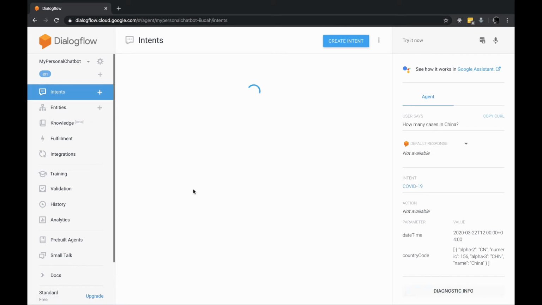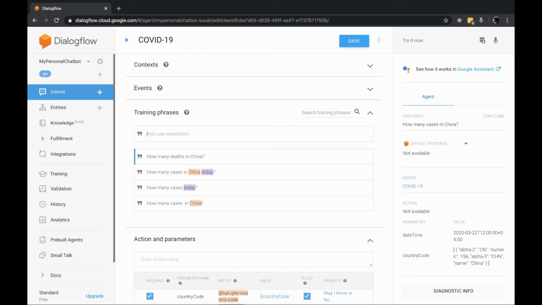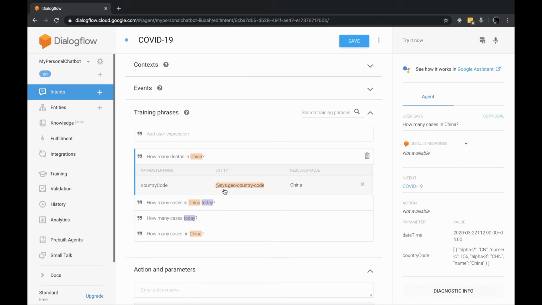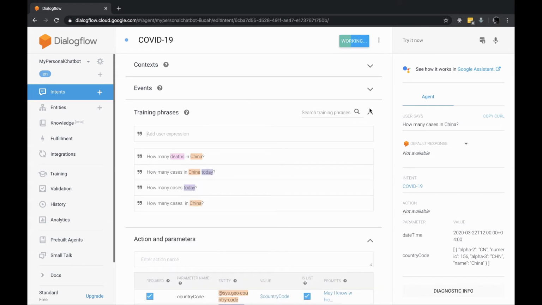So now let's go back to our intent, COVID-19, and classify a new user phrase into our custom entity. How many deaths in China? If you notice, China is automatically classified because we already did it. Here we're going to search for our custom case status, and that will be classified.